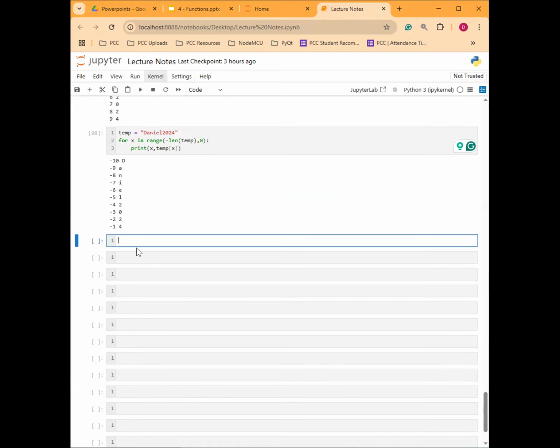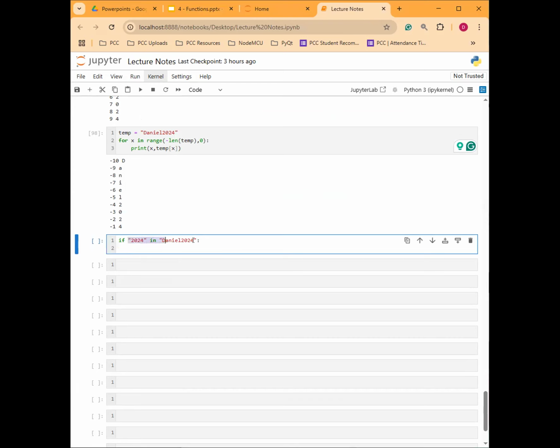If we say if the string 2024 exists in this string, Daniel 2024, then this is a condition.